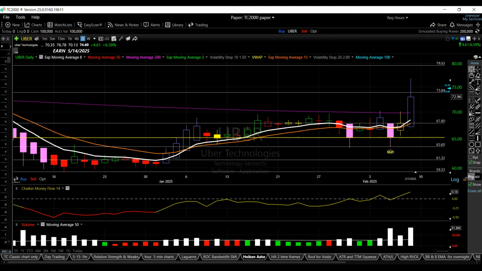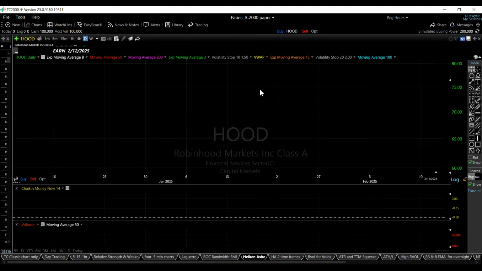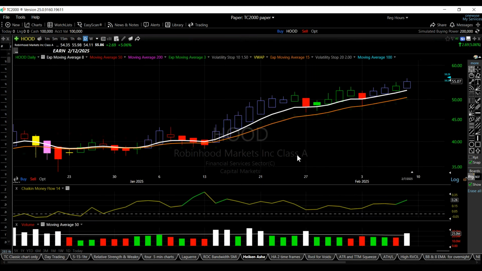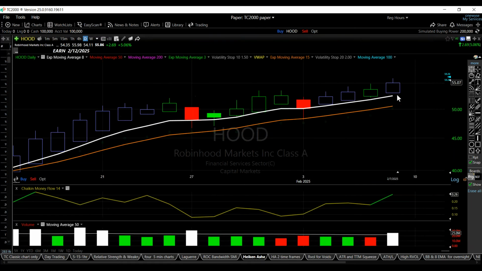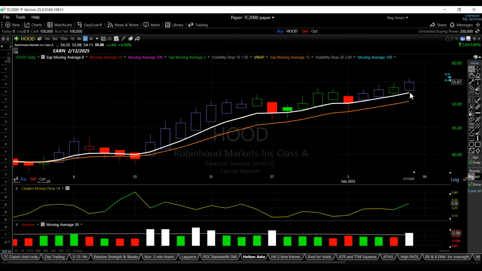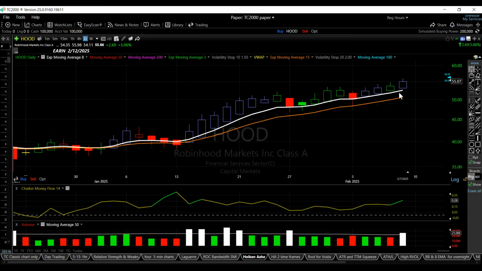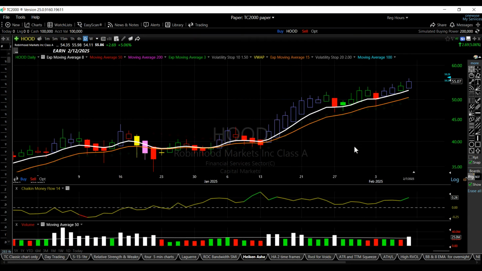All right, and HOOD is the other one. Another long one we want to look at is HOOD. I mean, look at how nice this has been on this Heiken-Ashi reversal right here. Just marching up, marching up, marching up. You probably get out right here as it pulls back, and now we're still getting nice candles. This is a Heiken-Ashi reversal just because we get a little tiny tail on this thing. So this is again a Heiken-Ashi, not a reversal actually, but a confirmation of the uptrend on HOOD.